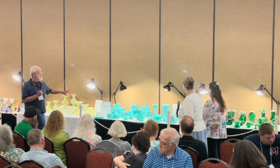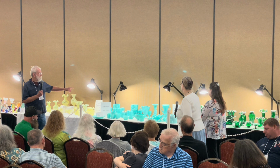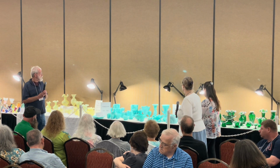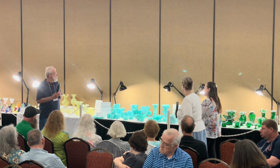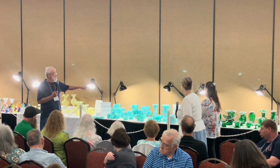You know, to me, the difficult pieces to find are the water sets. I looked high and low for pictures of the water sets. The smaller tumblers are easier to find than the taller tumbler. One of the more difficult pieces you want to find is the hand base.